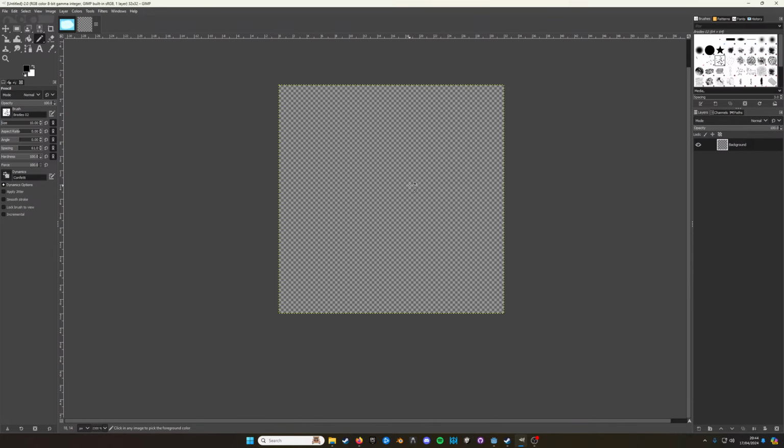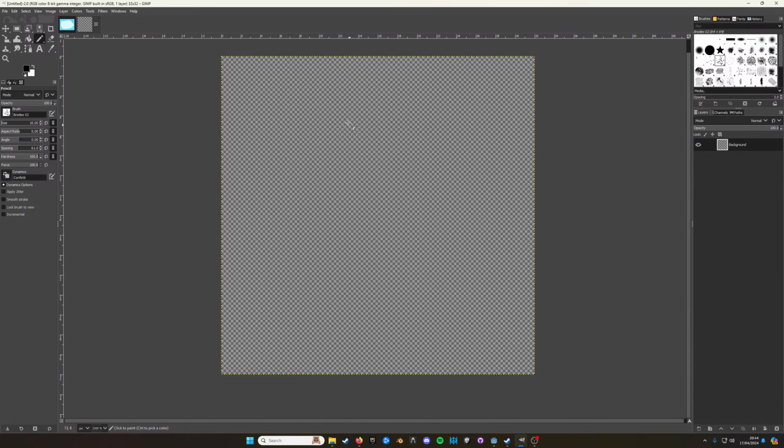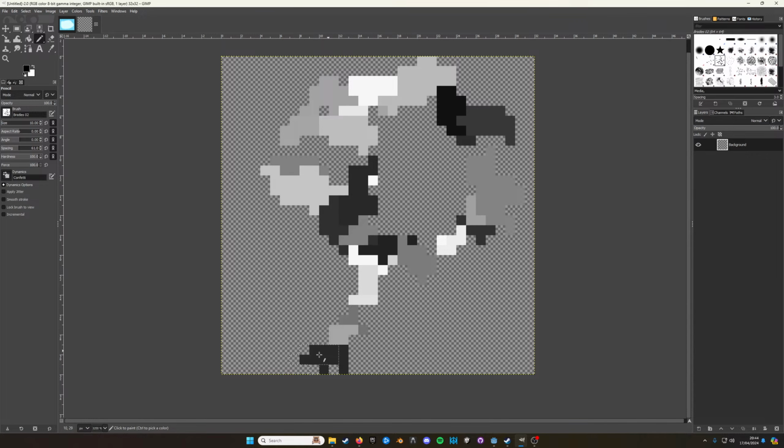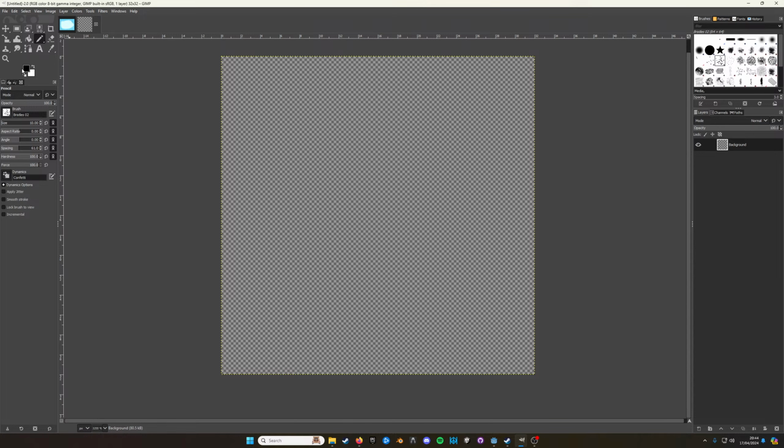So, a penguin. Round heads. Whoa, look at this. It's changing all the time. Whoa. That's cray cray. Nope. So, dynamics off. Cool. Pixel. 1 pixel.